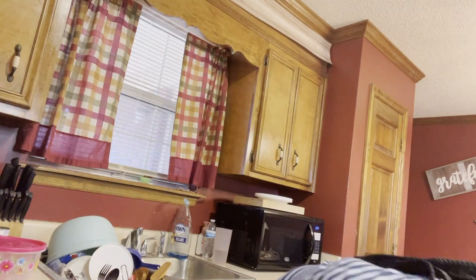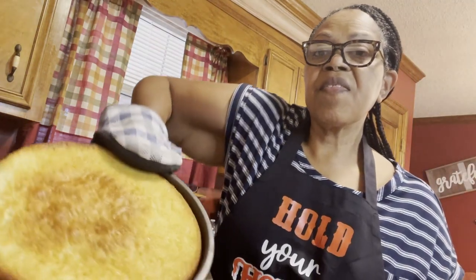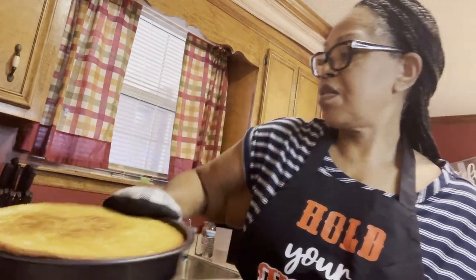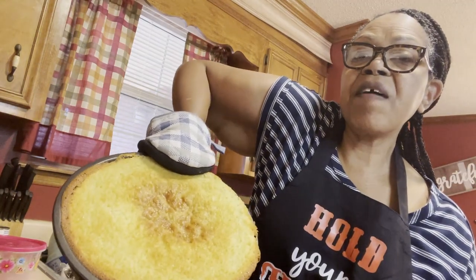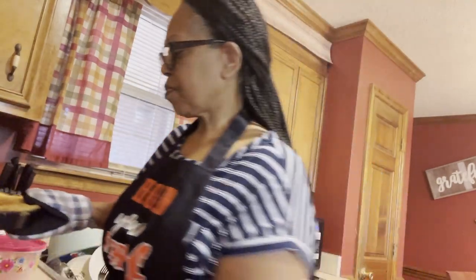Okay, guys, we're getting ready to get these cakes out of here. That's our first cake right there. Can y'all see it? That's the first one. They bake for 35 minutes, okay? That's the cake coming out of the oven. Let me turn my timer off. Okay.